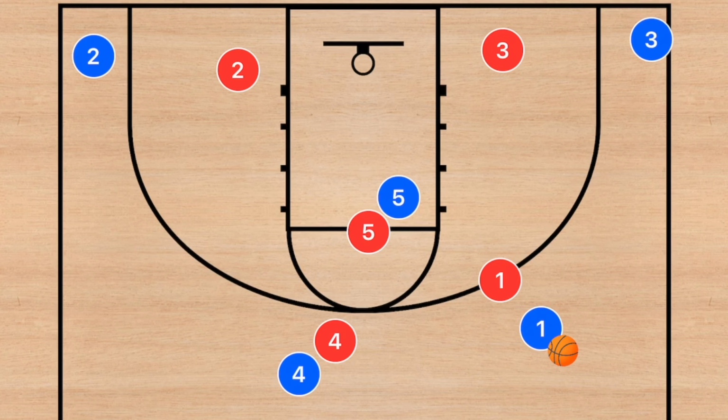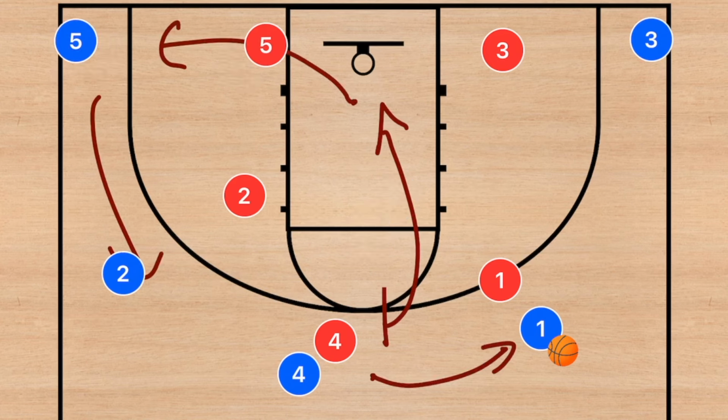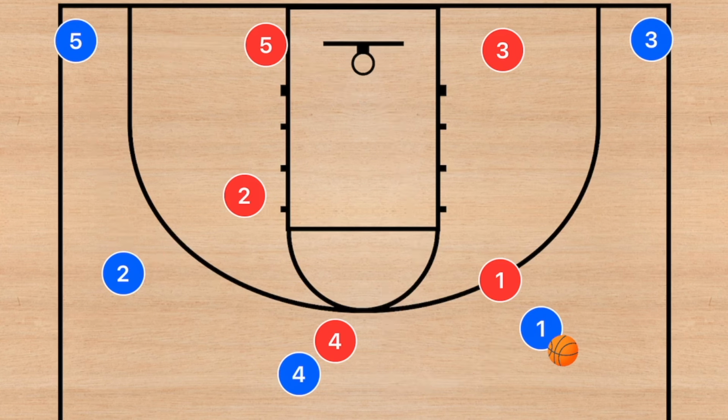If there's no switch, and let's say there's no player open, because player 5 rolled and the ball went to the right side, he needs to fill out to the left side, player 2 lifts. That is a good rotation. We have to run this and explain to our players, obviously if they're younger, what a good rotation is, because players need to learn how to work off ball.